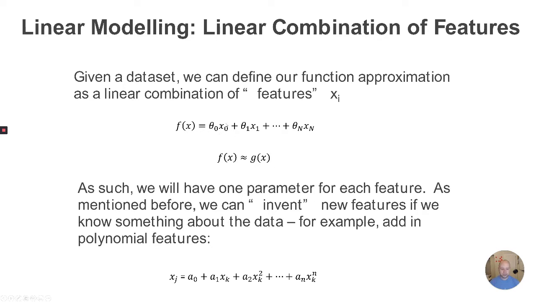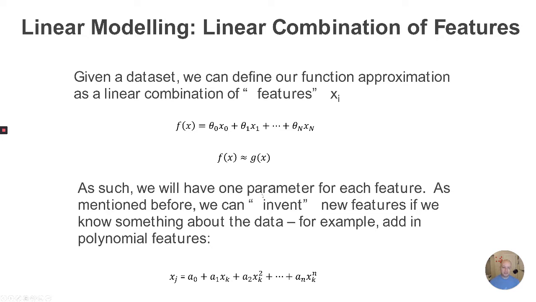I should also note, and we'll talk about this more in the next few slides, that x of 0 here is defined as 1. So we would actually have 1 through 10 features, but we would also have this additional theta of 0 parameter. This is what's called the bias parameter. If you think about a linear model, you can imagine moving it up and down in y, irrespective of the actual values of the underlying features.